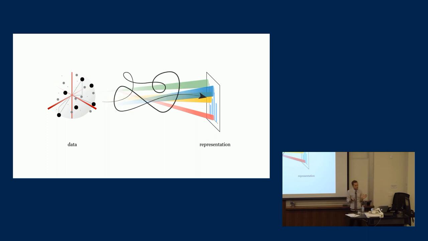Because the reality is that when we're creating a visual representation of a set of data, which could be a bar chart again, or it could be a more abstract visualization, the path is much more complicated. We might take many steps forward, many steps back, to the left, to the right, upside down, before we get to a final representation that we're satisfied with. And the reality is that we're never going to be fully satisfied with the representation that we choose either, because there are going to be many other ways that we can represent the same set of information, same set of data.